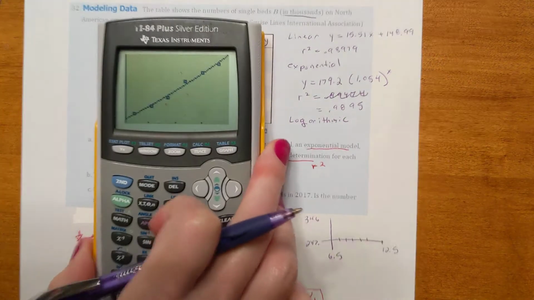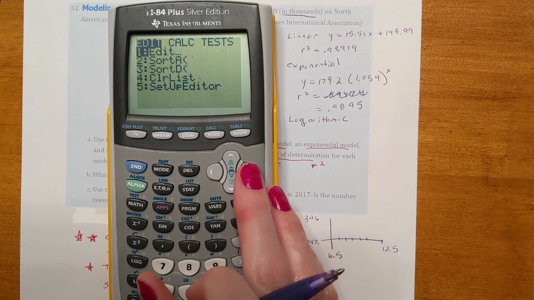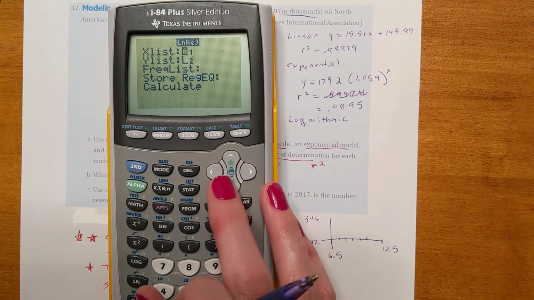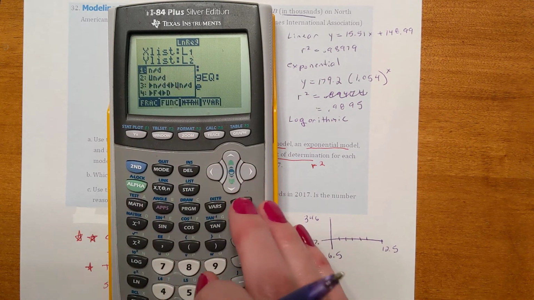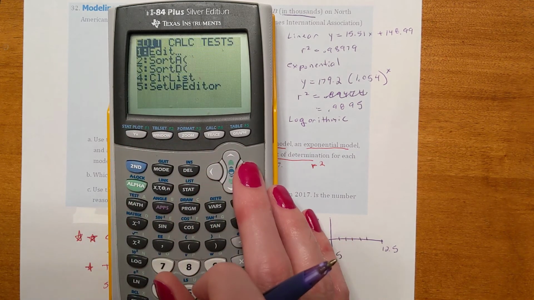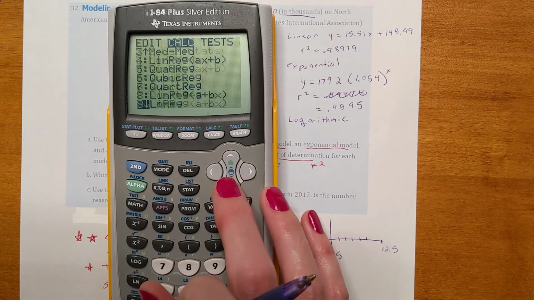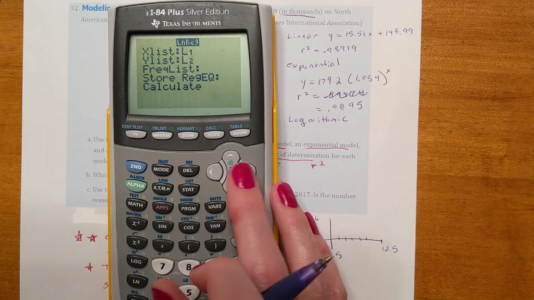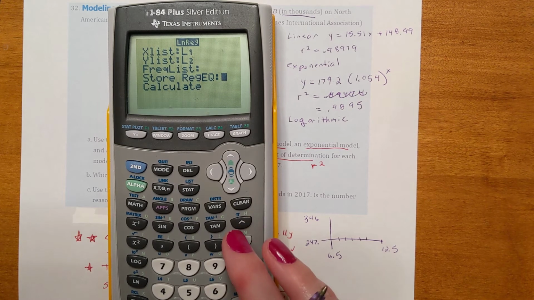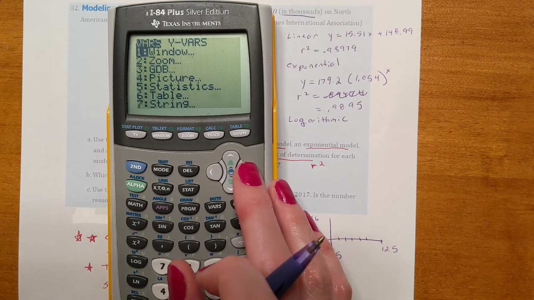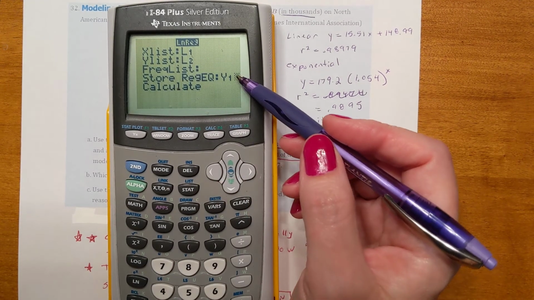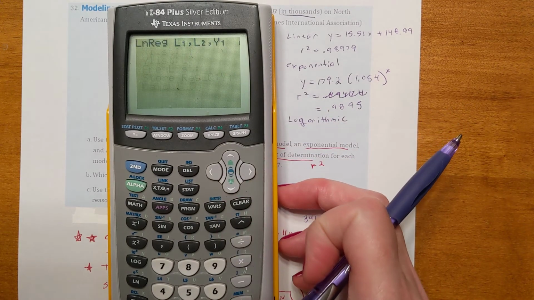All right, so let's go back to stat. Calculate. The logarithmic model is number 9. Hit enter. Again, oh, you know what? Let me clear out y equals. Stop that. Second quit. Y equals. Get that one out of there. All right, back to stat. Calculate. We're going to go down to the logarithmic regression, number 9. And let's store it again for fun under y1. So let's see, we got to go to vars and y vars function and hit enter on that. And so now we got y1 there, and then calculate.